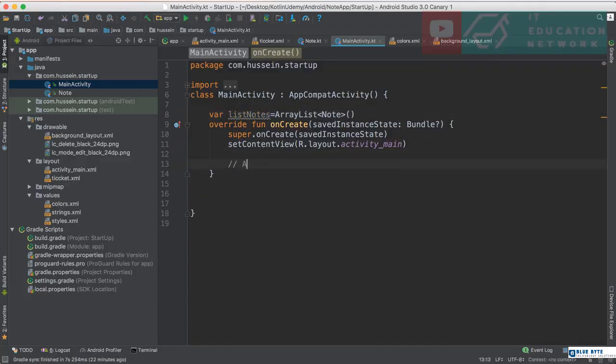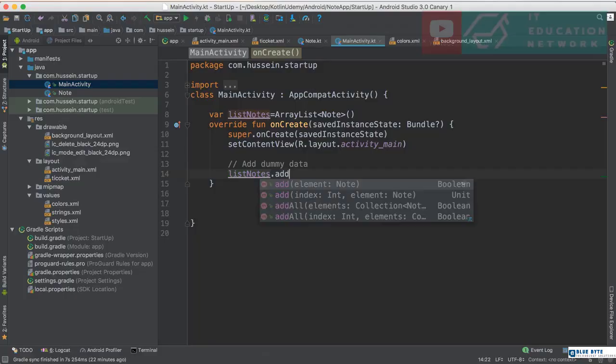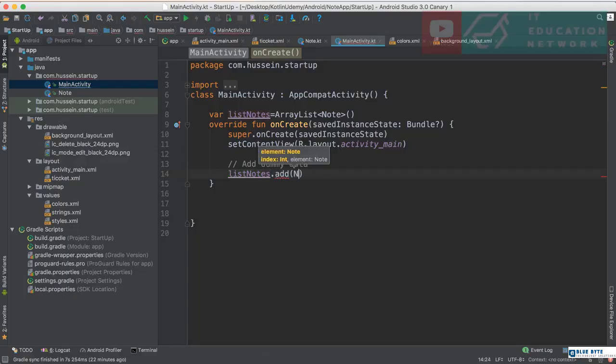Let me add dummy data: ArrayList dot add, and I'm adding nodes inside it, and this node should take three parameters. First the ID, second one the title, so meet professor, and the third one is the description.